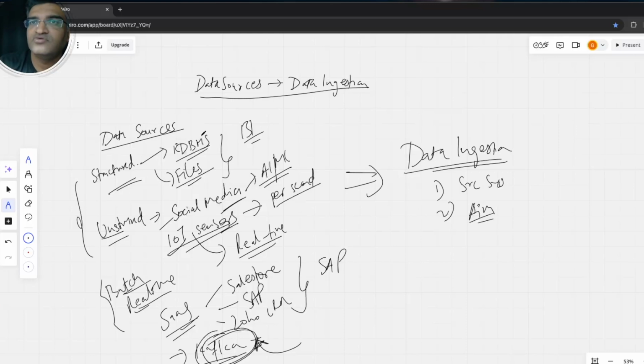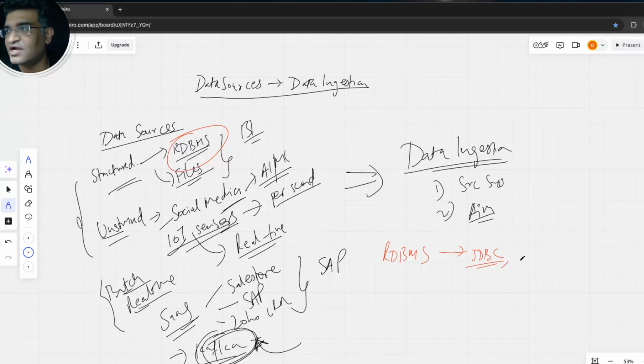Now let's say you want to get the data from, okay, I'll change the color, from an RDBMS system. Now what are the various ways to do that? If you want to move data from any database, this is the easiest of all, right? Because we have been doing this for the past 20-30 years in the data world. You'll always find JDBC connectors are there. There are various ETL tools in the market that can do that. All the cloud native tools have inbuilt connectors through which you can get the data, right?